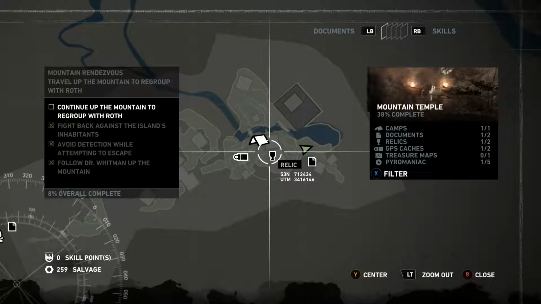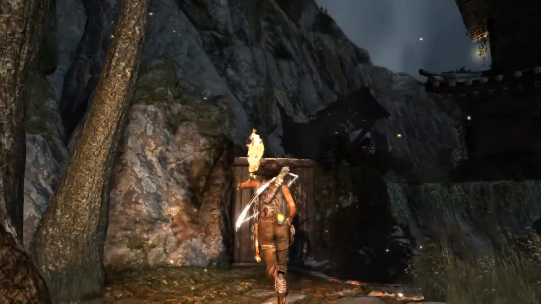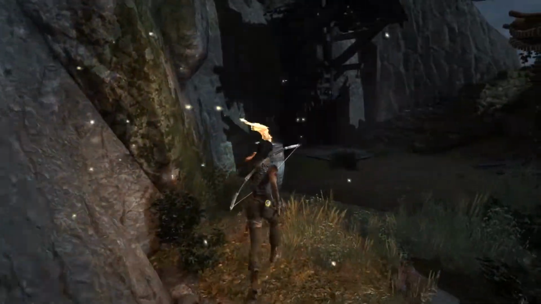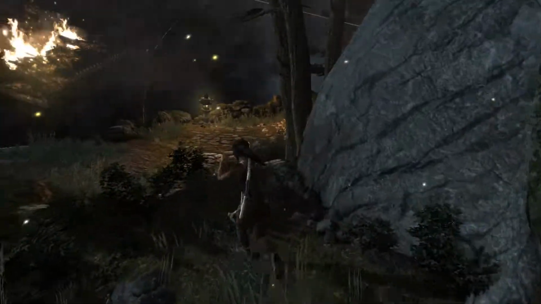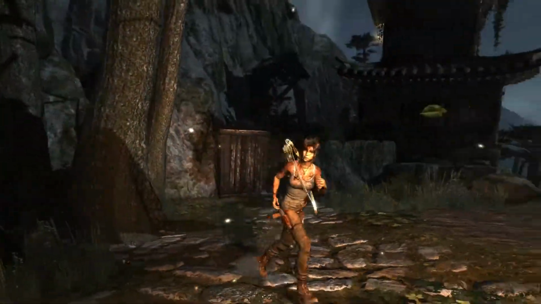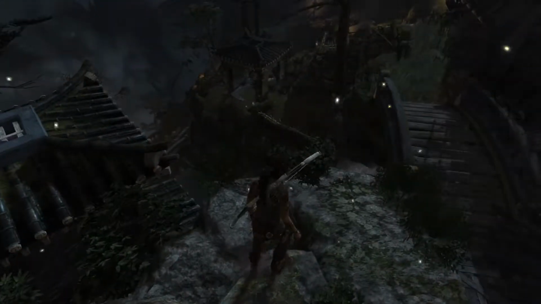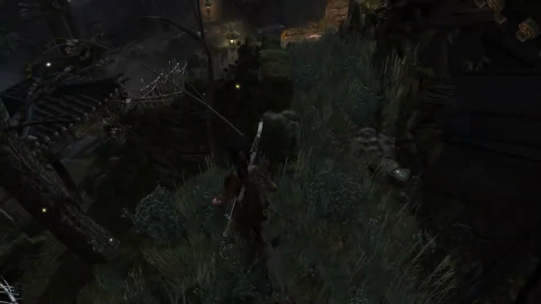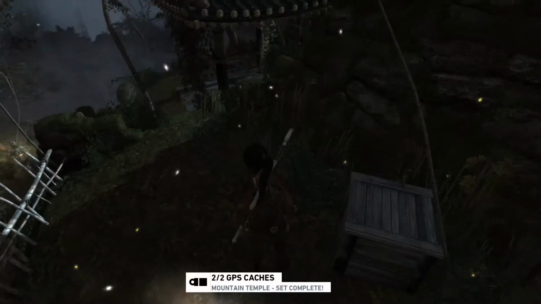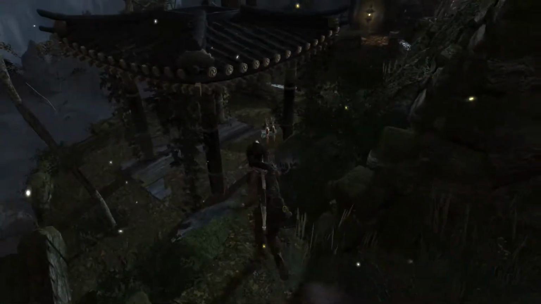Apparently there's a relic here. Oh, maybe that's what I picked up, perhaps? Or just break a barrel. Oh. I don't know. The map is not great, I will not lie. Ooh. Shiny! I'm coming for you, Shiny! Ooh, two of two GPS caches. Mountain temple set complete. Whatever that means.